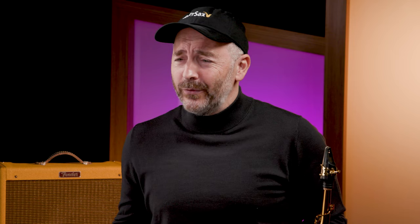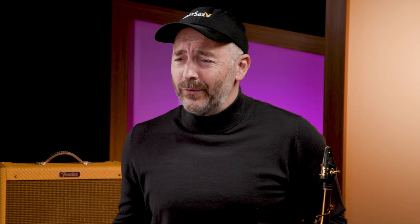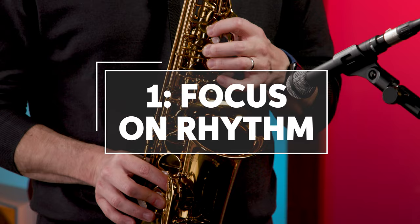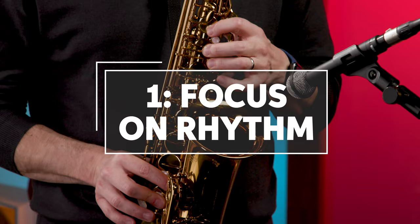You'll also learn a thing or two about how chord progressions work in the process. You can also try playing the bass line to any rock, pop, or soul music song — pretend you're the bass player and work on your time. You'll develop embouchure strength with this as well as a deeper harmonic knowledge. Now carry that pocket over to everything else you play.